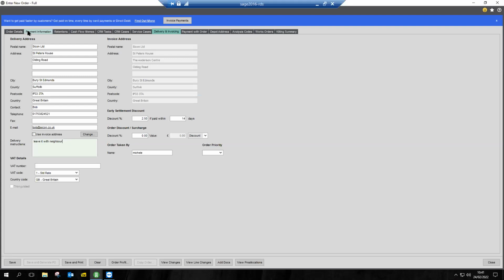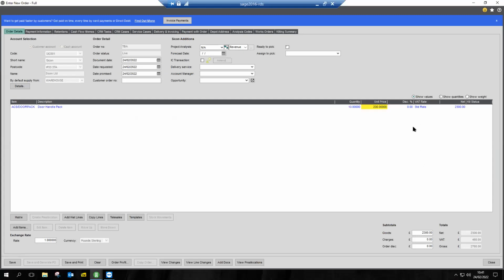However, let's just pop back into my order details, making sure that I've got everything that I do indeed need. I could choose a courier at this point. I'm not going to. I could also choose a particular person in the warehouse to be the assigned picker, packer, dispatcher. I can also mark it as being ready to pick. If I want to restrict people from sending out sales orders, then I can leave that ready to pick automated flag off, so that you've got full control over things. Really quick and easy, nice to use. And that is my sales order, which we are now going to do the dispatch of.